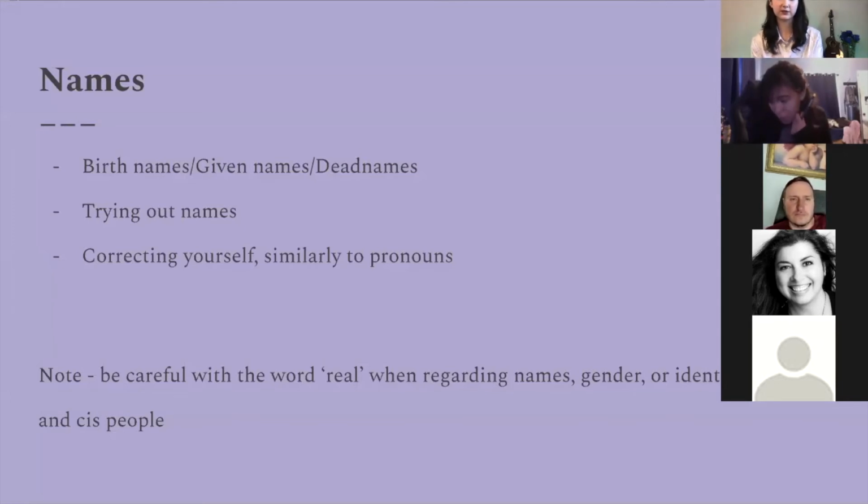And as far as the note about the word real, their real name is the one that they chose. And if you don't want to say that, if you're a parent trying to adjust or any of those things, and you have a tie to the birth name as well, it's understandable. Just avoid the word real. And the same thing goes for the gender in the pronouns, like saying cis women and real women. Trans women are women and trans men are men, and that's that. So the word real doesn't have to be used in any of these instances, really.